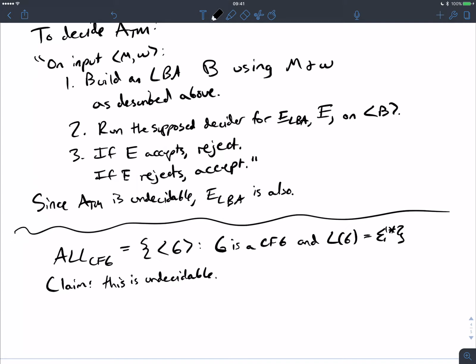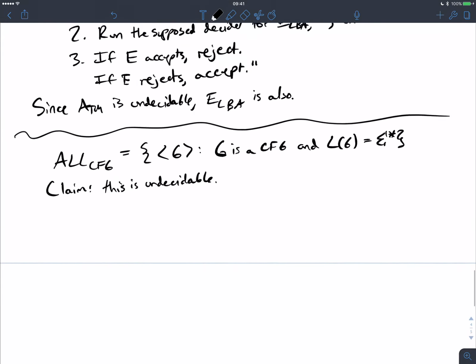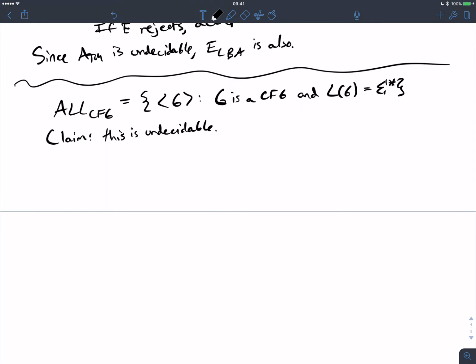For example, if the start configuration is not a valid start configuration, then we accept that string because it's not a valid computation history. So I'll reiterate: if there is an accepting computation history of M on W, then the CFG we're going to build is not every string. But if it doesn't have an accepting computation history, then every string will be accepted by this CFG, and therefore it will have every single string in its language. So it's just thinking about it the other way around. Instead of either empty or one string, we're either going to have every string or everything but one string. This proof is pretty cool. It's kind of what we just did for LBAs, but the other way.